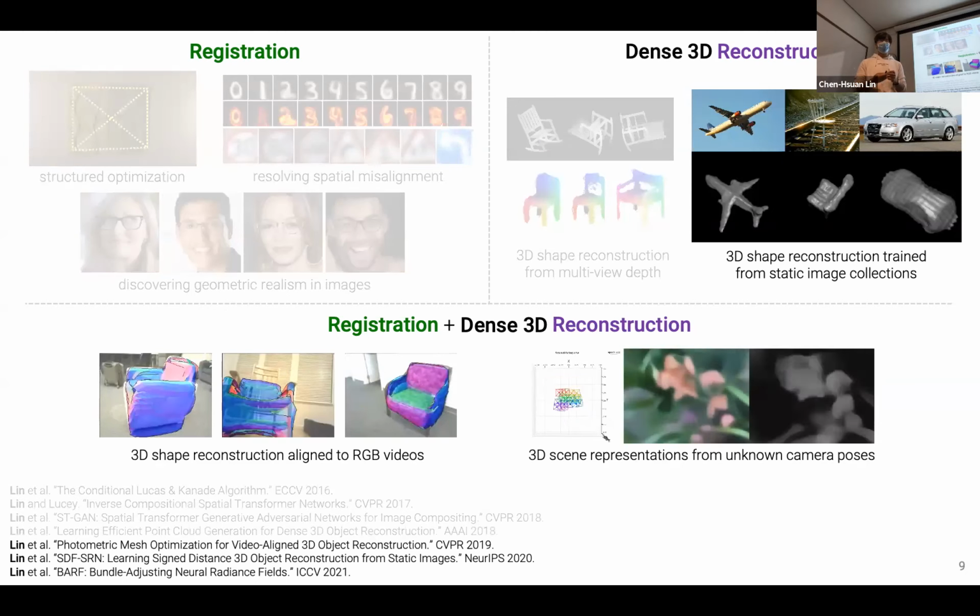So today I'll be talking mostly about my later works on reconstruction. First I will talk about how we can learn a model to reconstruct 3D shapes that has only been trained on static image collections, without any kind of 3D CAD model annotations or multi-view observations. Then I will talk about how we can use these shape priors to register and refine them to the given input videos. And then how we can go beyond these shape priors, using a more generic rendering prior to solve for the scene and the camera poses altogether.